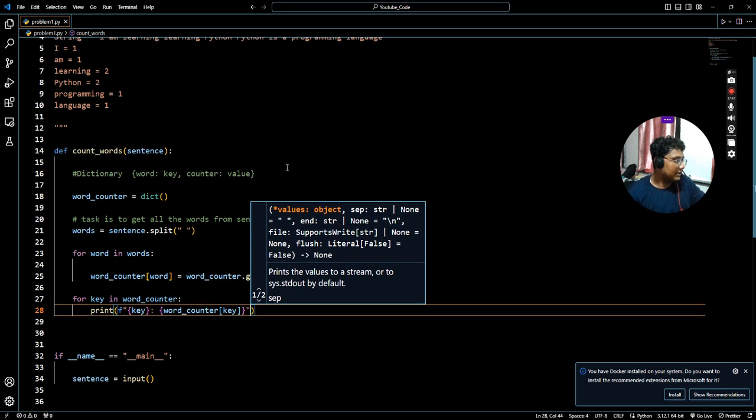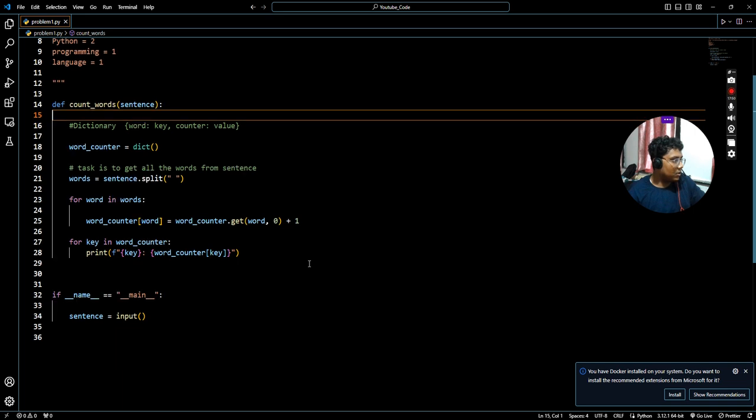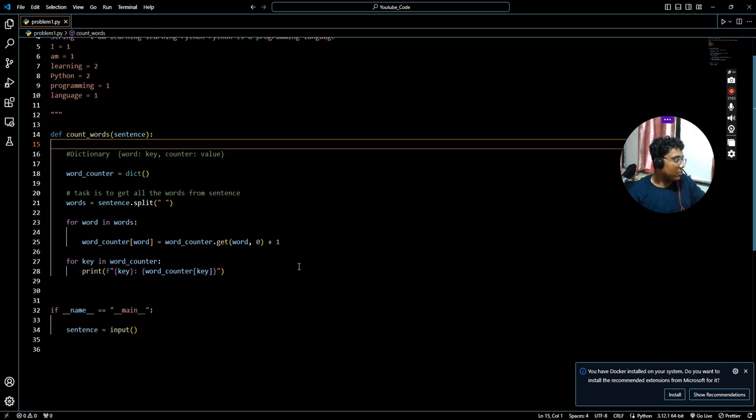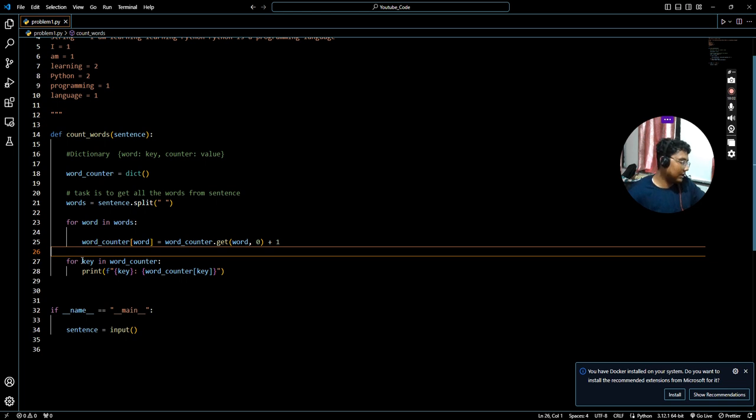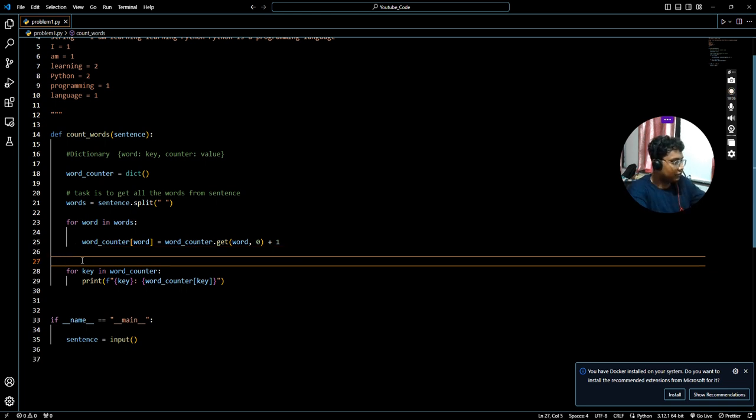Okay, I hope you all are getting this. Yeah, so now we have it. I'm printing all the frequencies of the words which are present in the sentence, and then at the end I can comment it out. It's important that you should comment your code, because once you come back after a weekend, you will not understand what you have written. So here I'm printing the words with their frequency.